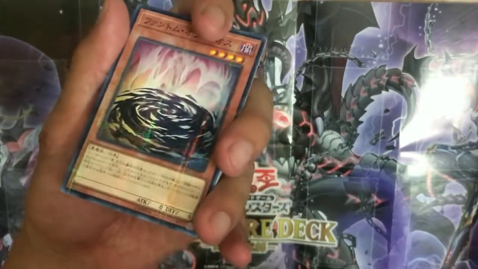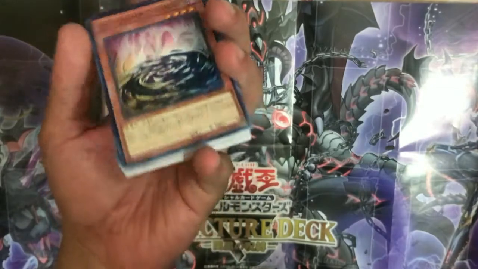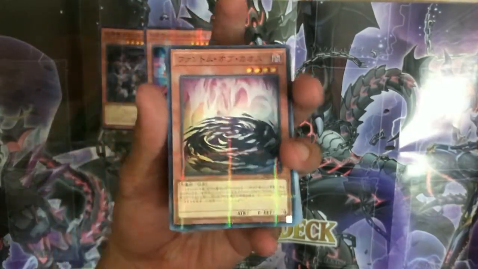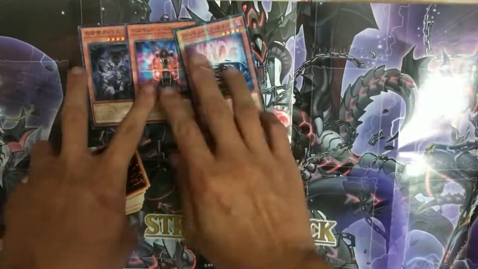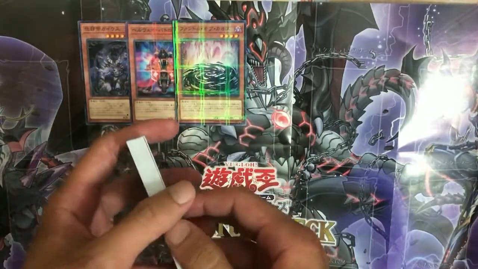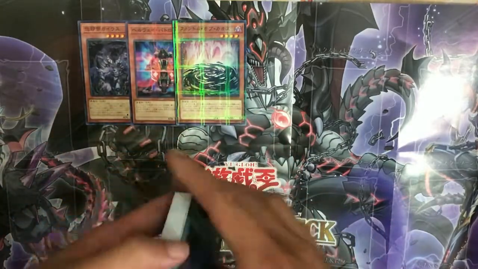This card actually reprinted. The last reprint is in the 20th anniversary pack. I think it's a super rare during the last pack. So now it's reprinted as a parallel. I think that this is also a noticeable reprint. So might not be so useful now, but perhaps it's going to be useful in the future.